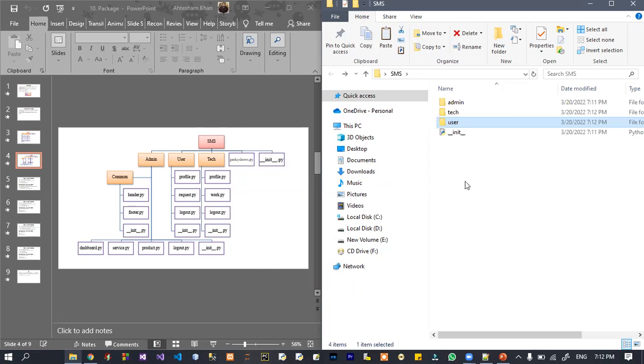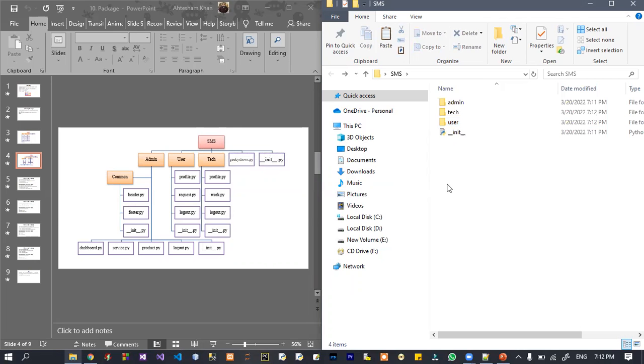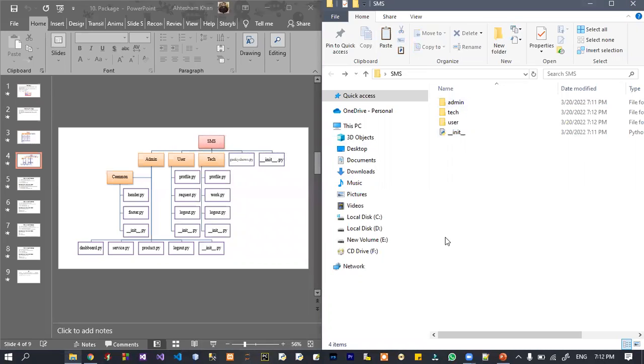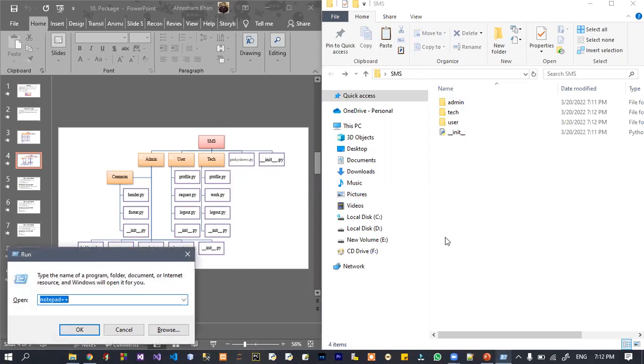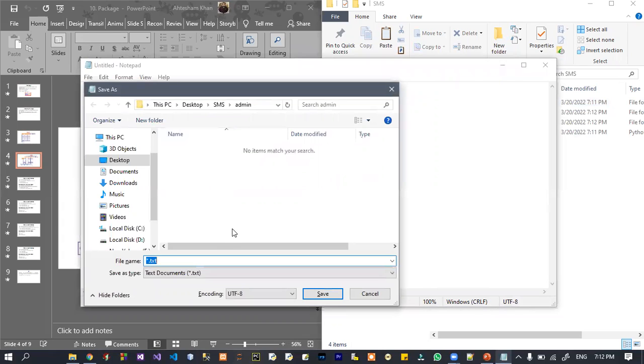So after this, create one module, let's say main, inside the SMS directory, right?